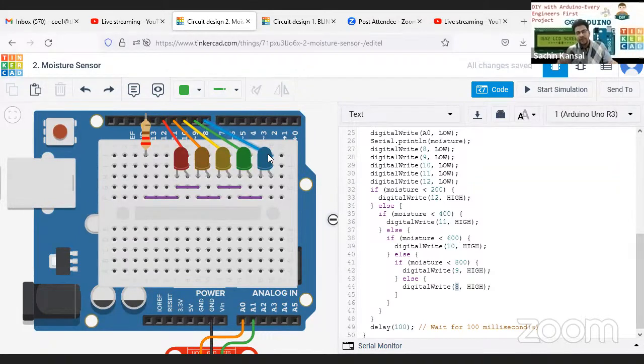Now you obviously need to explore the functions called digital write, delay, and serial.println. Let me give you a brief idea about these three functions. Digital write is like assigning a value and writing that value on that port. Let's say you're writing over Notepad, writing your name.